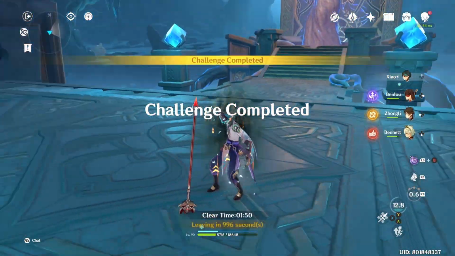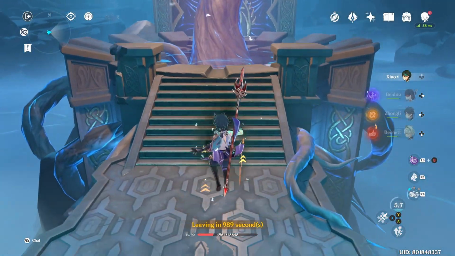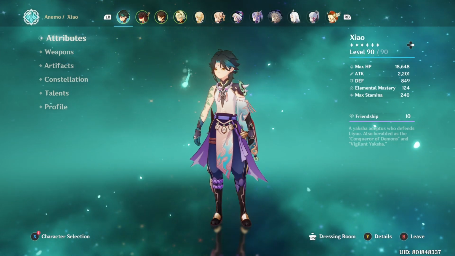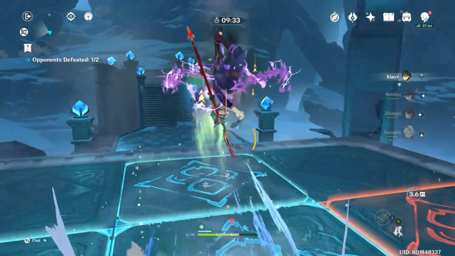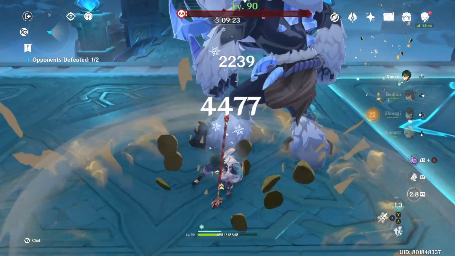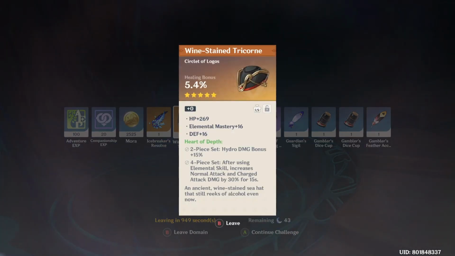29,000, 32,000, 27,000. Yeah, I don't see any difference between these two, except higher crit damage and slightly increased attack. Slightly increased damage, that's all. Why? 50,000? 24,000? 26,000, 27,000. Is it just 3,000 different? So pain, so much pain.